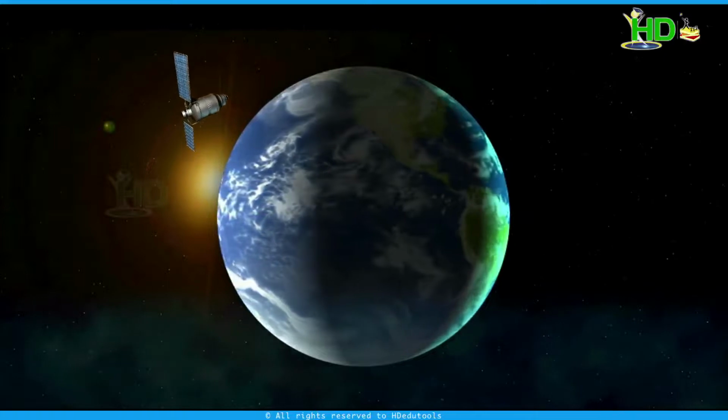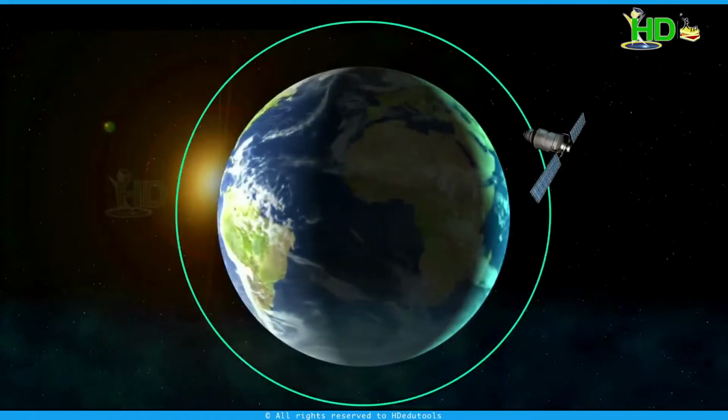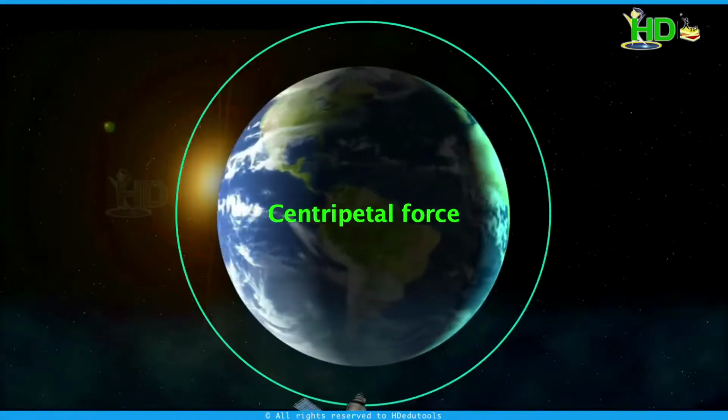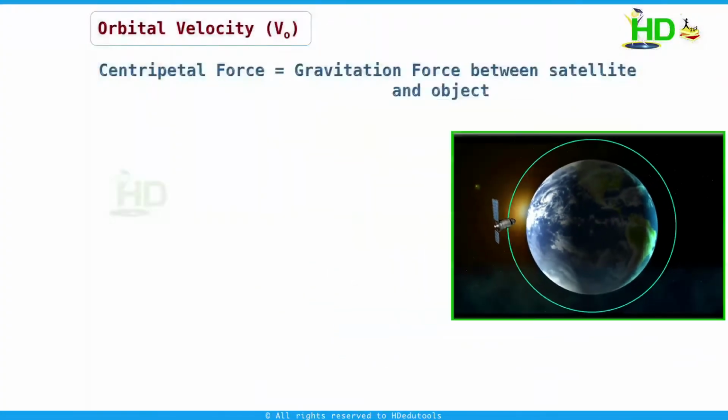And due to the motion of this object along the circular path, another force is acting, which is a pseudo force, called centrifugal force. The orbit is stationary means the centripetal and centrifugal forces acting on the object are the same. Now in this case, the centripetal force is equal to the gravitational force between satellite and planet. If we consider the object is moving with velocity v0, this v0 is the orbital velocity, then centripetal force is m v0 squared by r. This is equal to the gravitational force between satellite and planet, which is G M m by r squared.